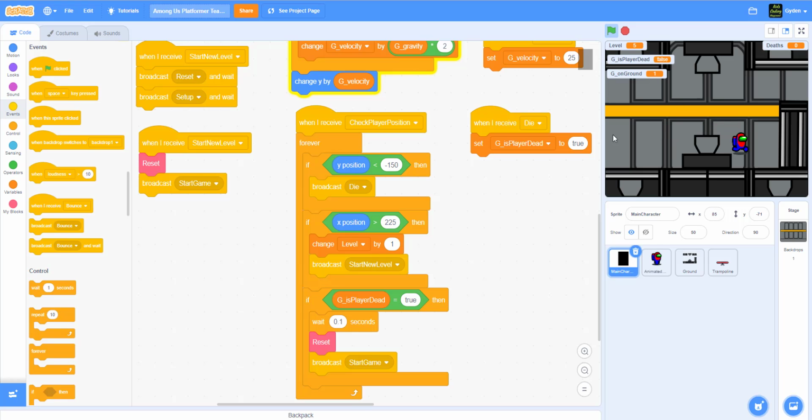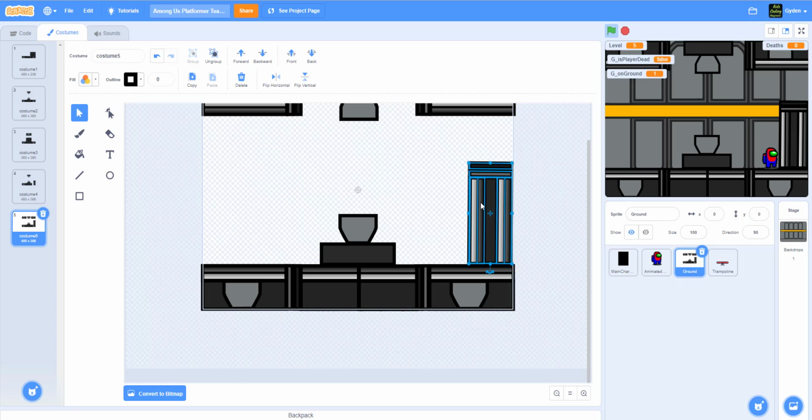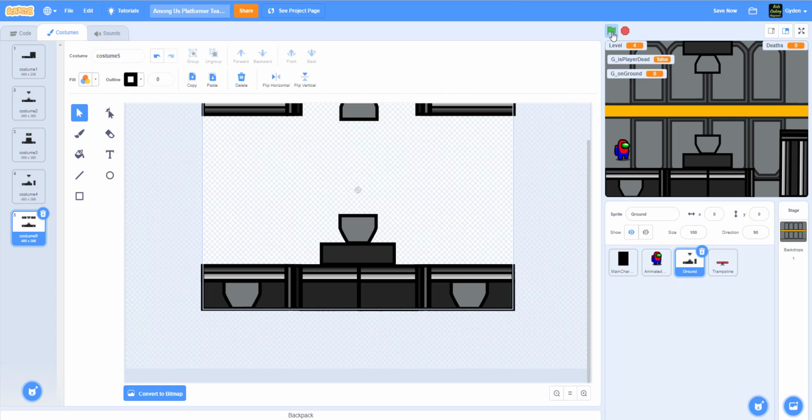level 5, I guess. I think this is the last one, so I can't jump on it. So that's level 5. So let's say I remove this box, right? Let's see if it actually is able to get to level 6. Okay, so let's say if I delete this costume, right, it shouldn't be able to because we have the if condition there. So let's take this out, right? So let's run it again. I'm on level 4.